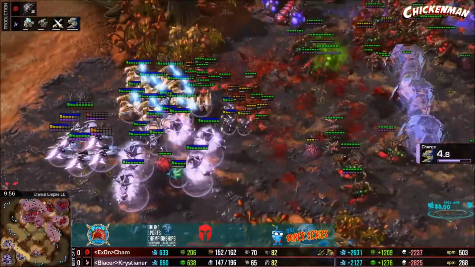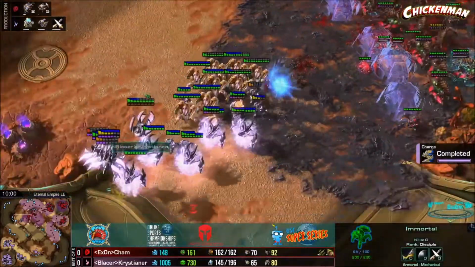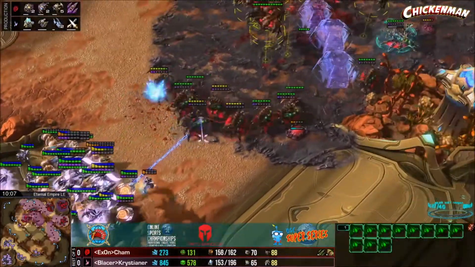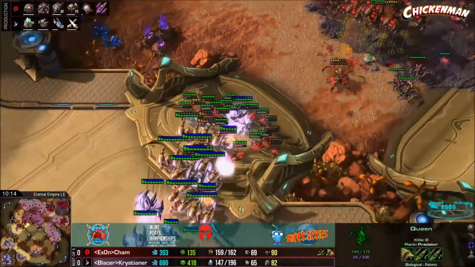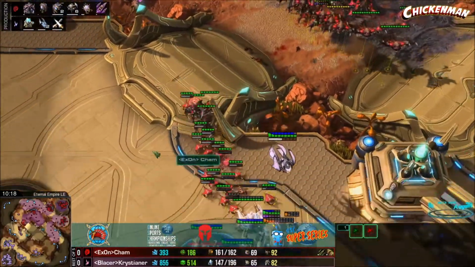He's got a lot of Archons here. But again, the Immortal's just not good. I love the force fields and the backup. Broodlords are really, really slow. Queens actually, for once, stepping ahead of where they should be. Phoenix is trying to take out some Broodlords, but it's not good enough. And yeah, Krystianer just can't fight this right now.